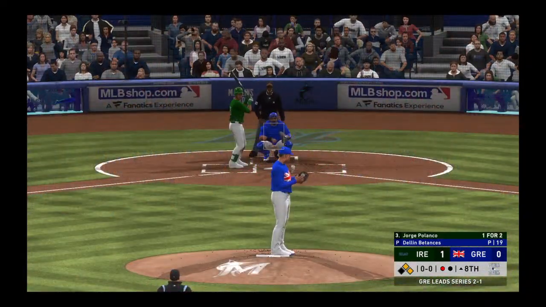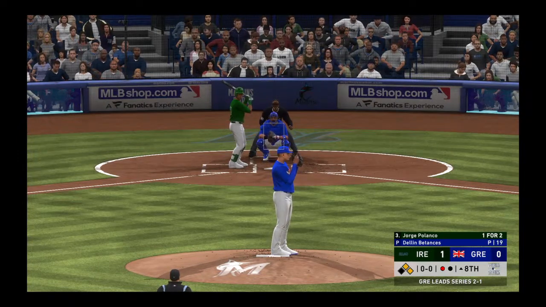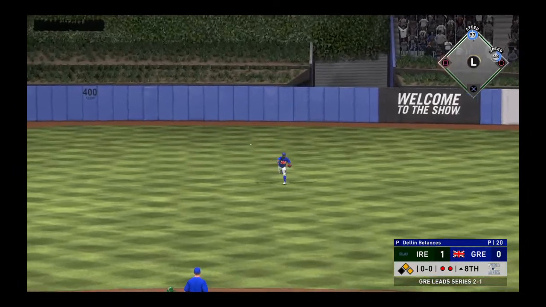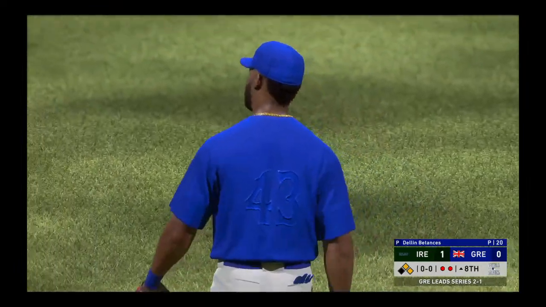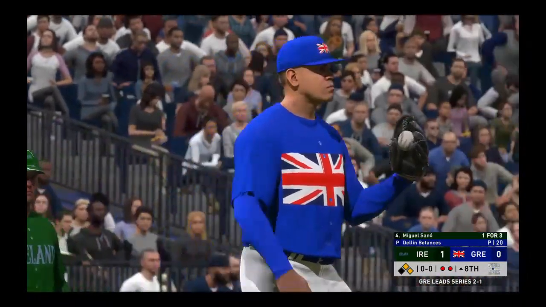Stepping into the box, Jorge Polanco, a hit in 2 official trips to the plate to this point in the ballgame. First pitch coming, here it is. Line towards center field. But sadly for him, this will head straight to the center fielder as he puts it away without much trouble for the second out. The batter, the third baseman, Miguel Sano.